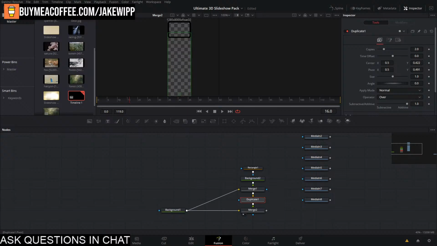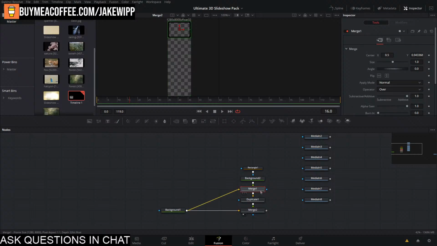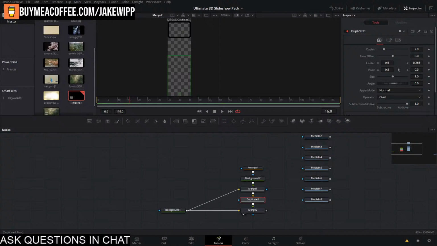Why is this not working? I do not see why this isn't. I wonder if the duplicate is getting glitched out somehow?